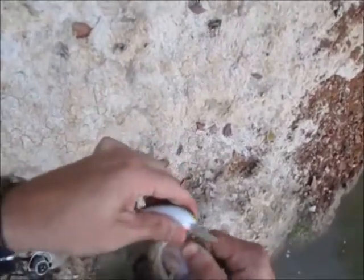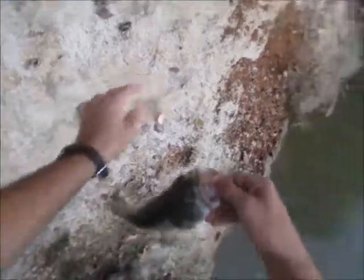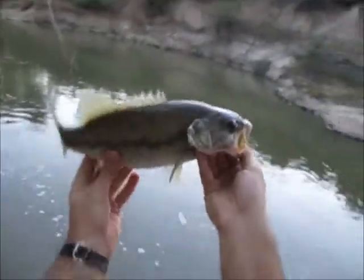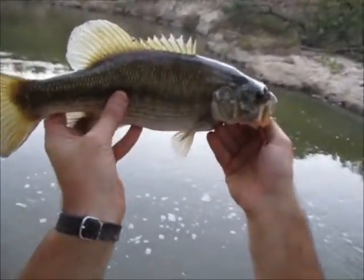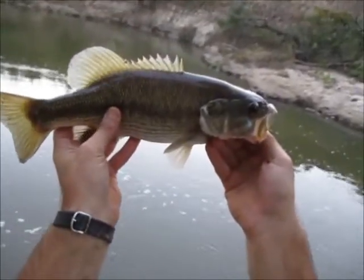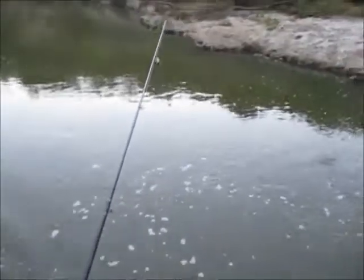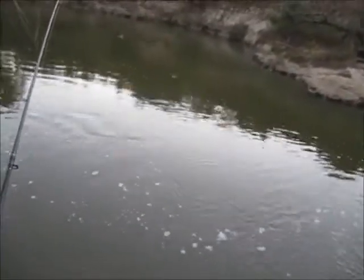He's not too bad. About a pound and a half. He's 13 inches. Not bad. I thought I had me a white bass because of the way it was fighting. Yeah, because I caught two of them here last week in that exact same spot. But it wasn't. The current's so strong through here that every fish feels way bigger than what they really are. What is happening?